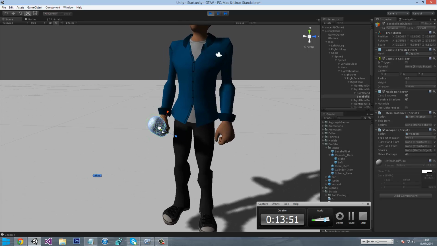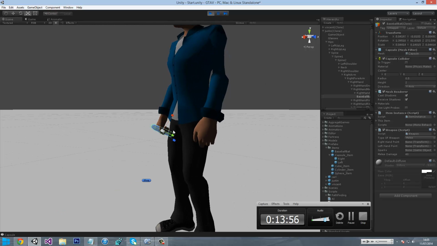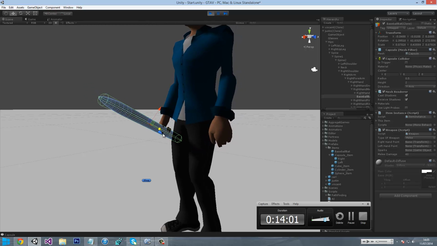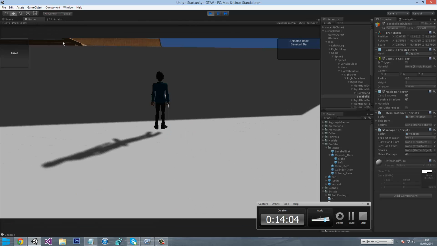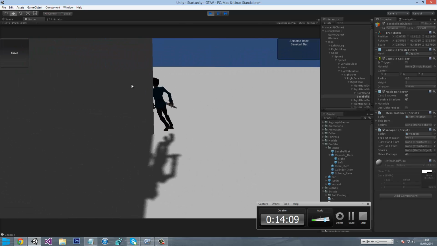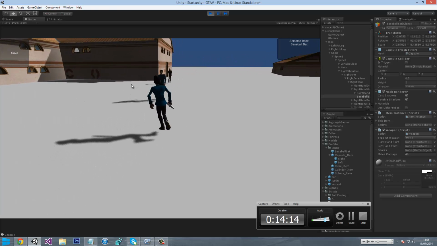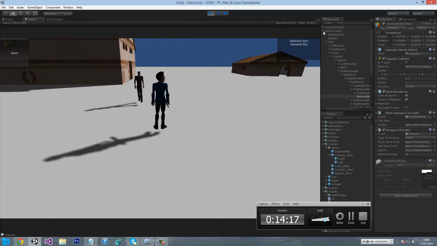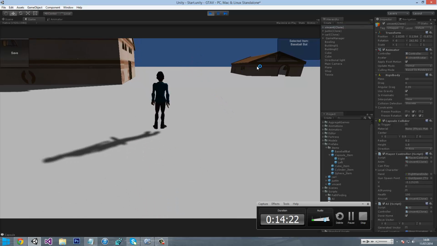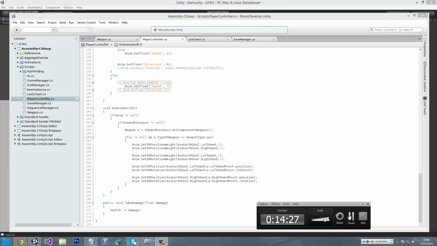I'm just positioning it so it actually looks decent. There. Okay. Now he actually is holding it properly. Obviously it won't spawn like that next time, that was just temporary. But hopefully... Why is his health not going down? Okay. I'll just debug out here and I will be back.